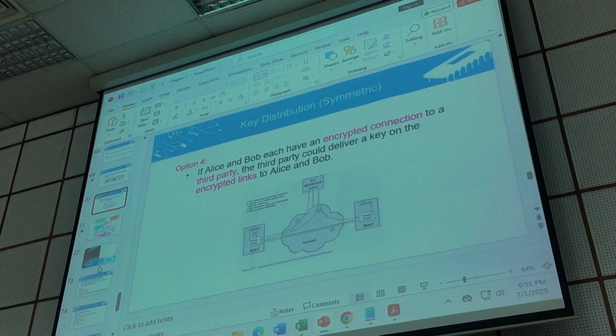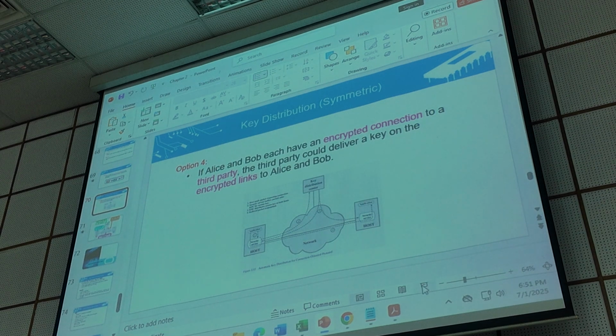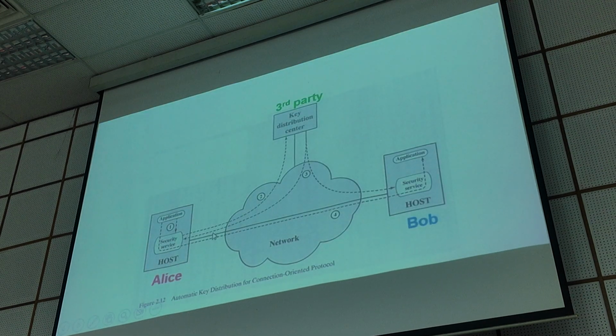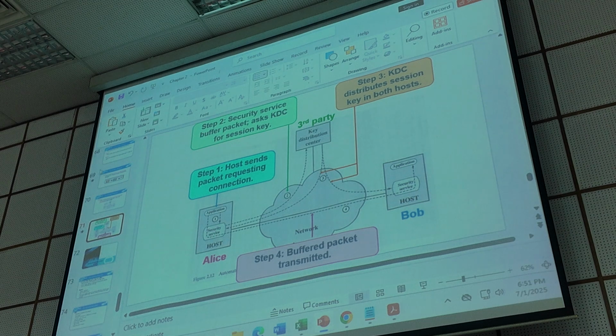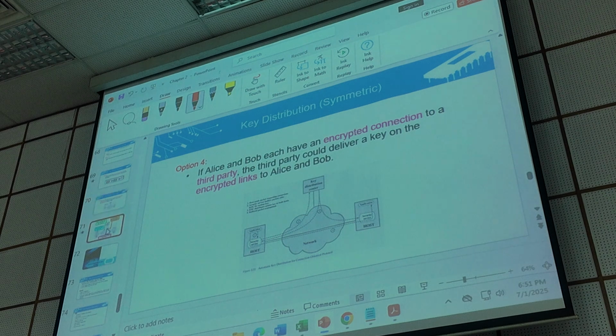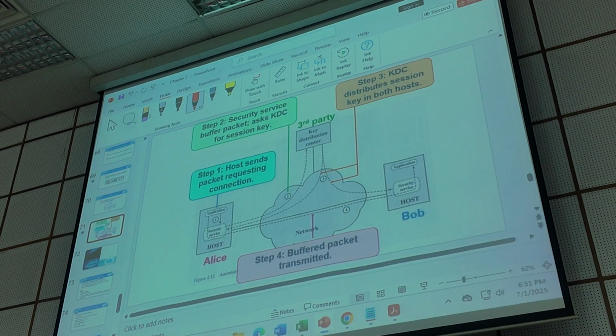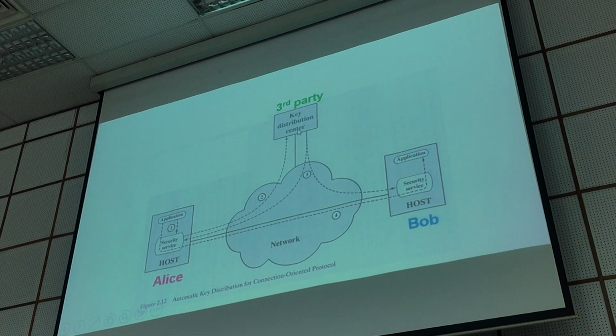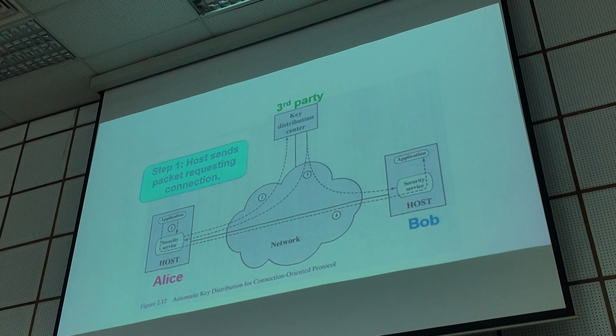Or using the third party. Third party, as you can see from this diagram, host A, or you can use this third party. Third party is also known as key distribution center. Key distribution center means that they will share the secret key with you. Okay, it's a third party that shares the secret key with you.